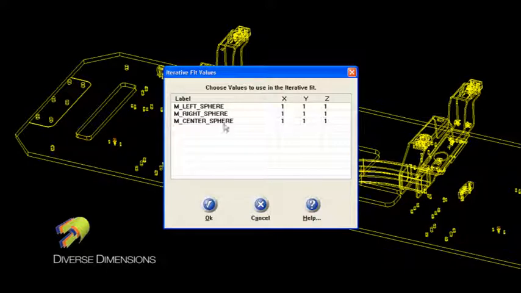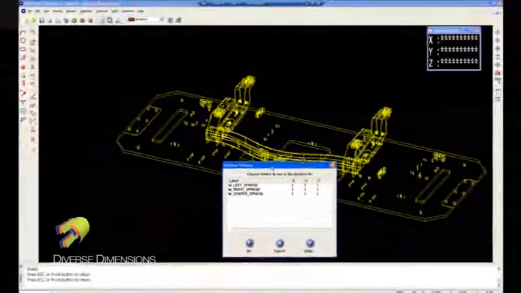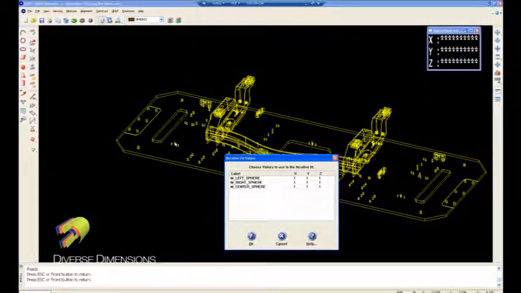And now notice this dialog box that comes up here. This is the Iterative Fit Values dialog box. I'm just going to move it out of the way a little bit, just to show the three spheres that I've got. Here's the left, center, and right. Now, all three of them have to solve for up-down. That's the minimum I can use for the up-down fit, so I'm okay with that. This one component in this box says, yes, go ahead and fit for the up-down or the y component.